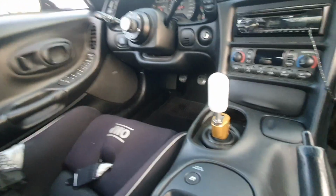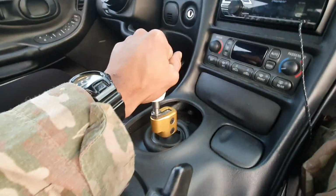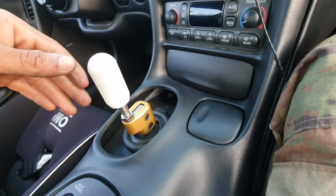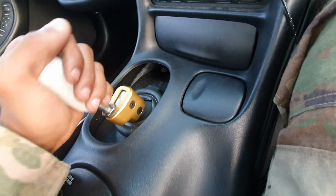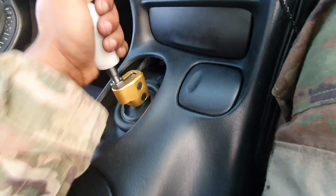Woo, look at that. That is the final product. Got everything back together. I haven't driven it yet, but even just rolling through the gears, I can see why people compare it to a rifle bolt, because it just feels very precise, you know what I mean? And it has a good weight to it. Nice little throw.